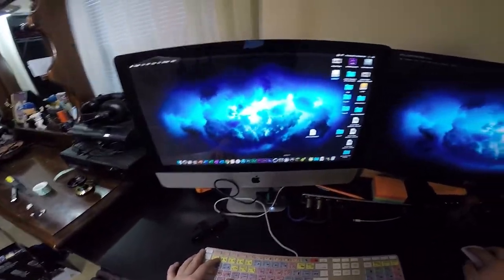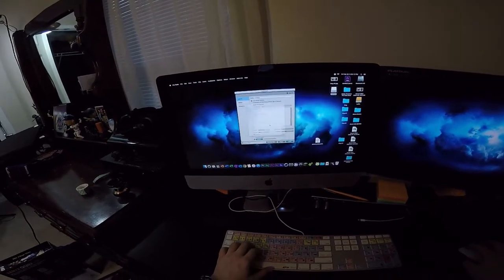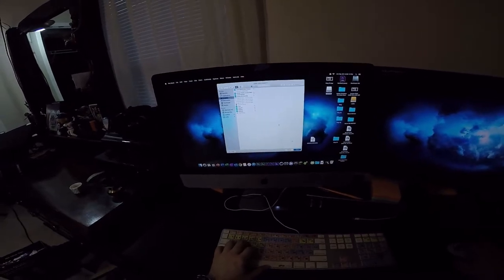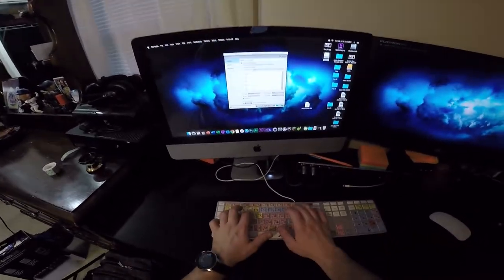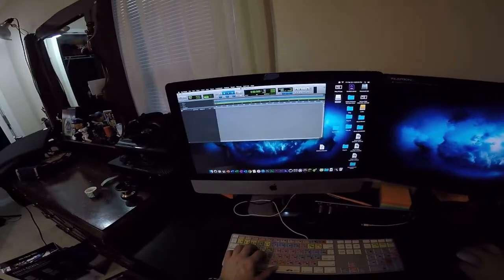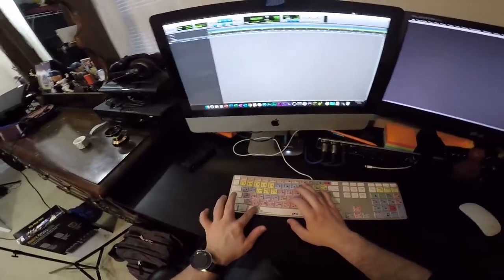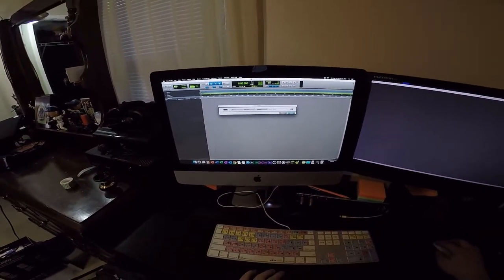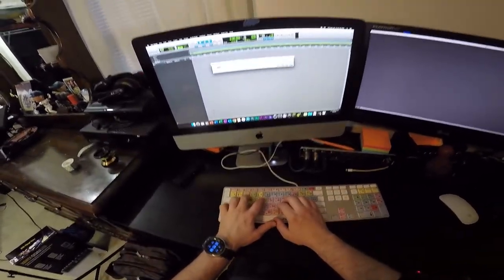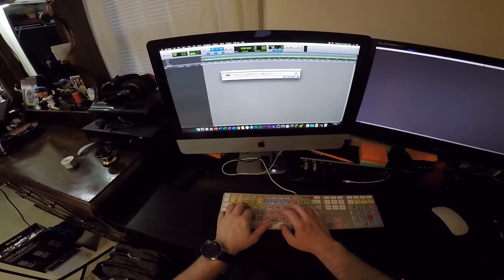So let's stop this, close this window, and we'll open Pro Tools. Alrighty, so we have Pro Tools open here. I'm gonna just put it to desktop, gonna name it test MA400. Open. We got this thing, command shift N to open a new mono track, and we'll name it test MA400 again, close it.